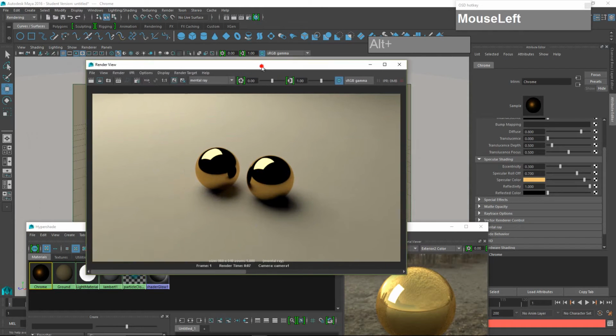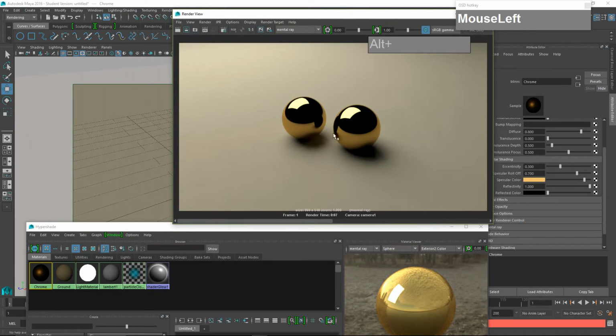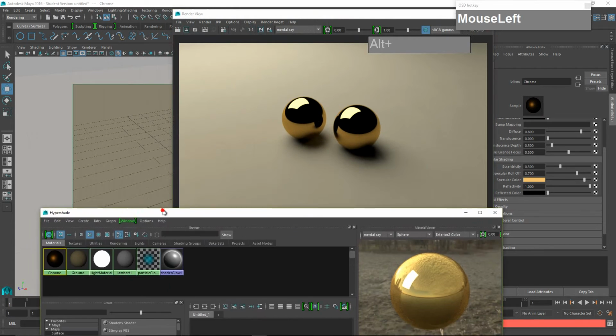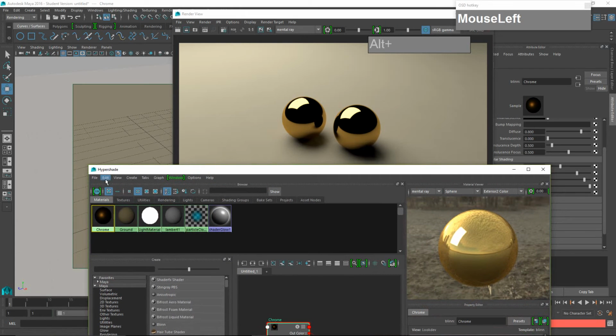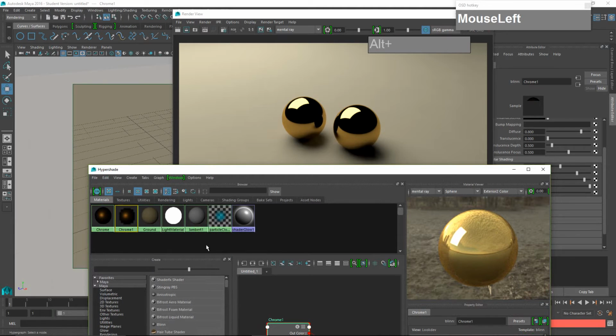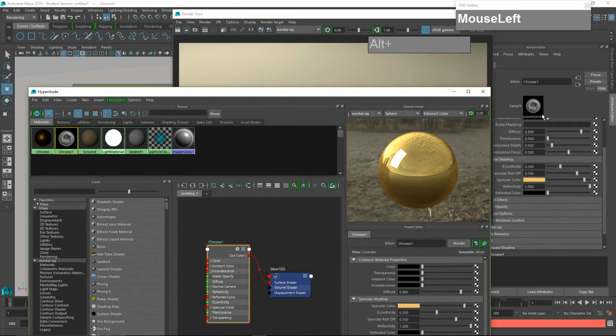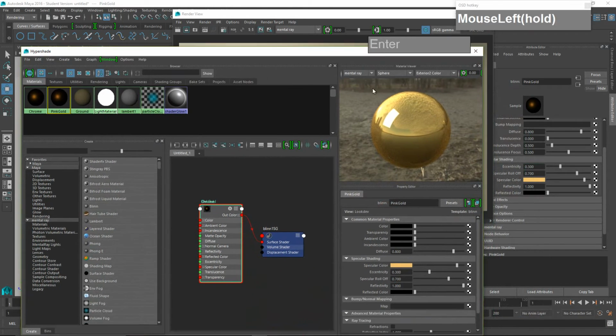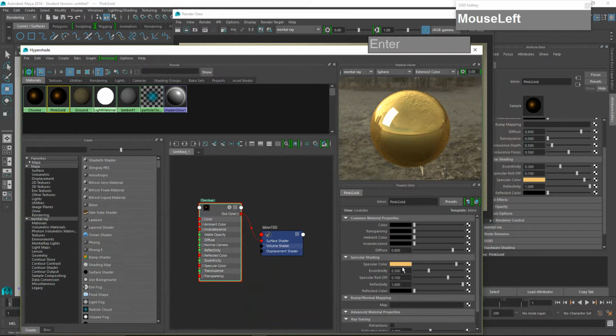Okay, but what if I want to separate the materials, or I want to duplicate the materials, but I want to change one of the materials? You can actually select the chrome material under Edit, and then you can duplicate shading network. So now you have two identical materials, but there are two separate materials in the browser. So while clicking on the duplicate, you can go to the attribute editor and change the name. I'm going to call this pink gold. So as the name suggests, I'm going to change the specular color to a pink color.